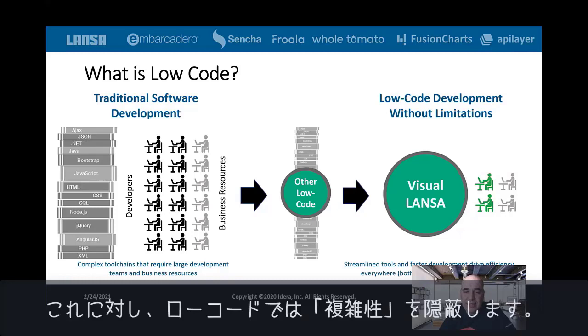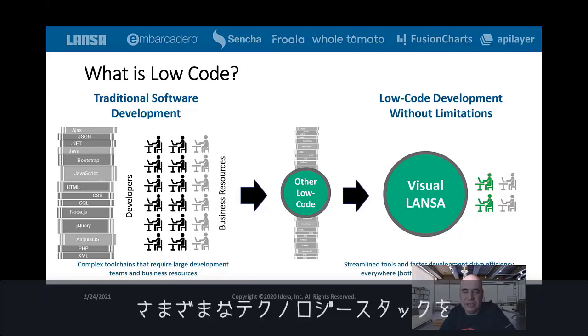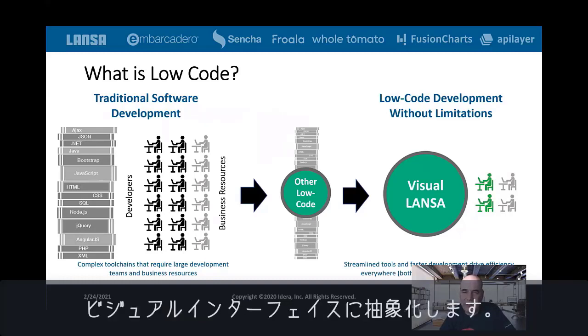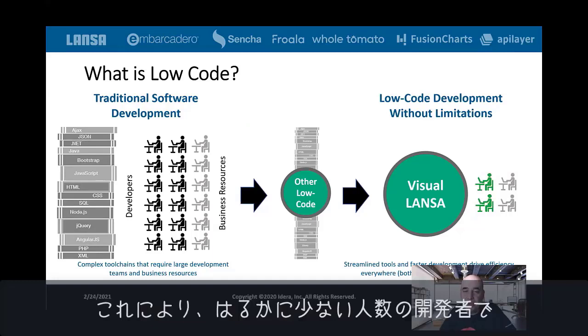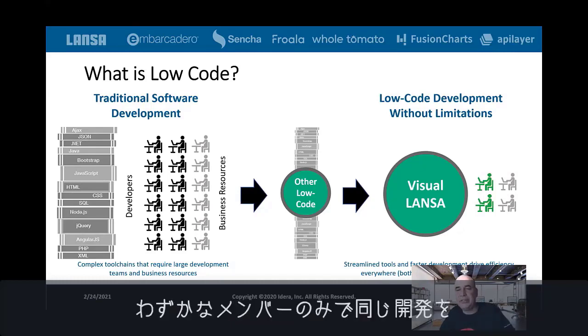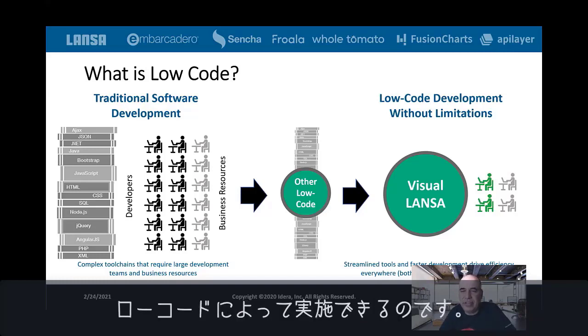What low code does is that in a way, it hides the complexity of all these detailed technology stacks and abstracts them into much simpler scripting languages or visual interfaces. Those can be implemented by a lot fewer developers. So instead of having teams of dozens of people, you actually would have a fraction of that team that can do the same with low code.